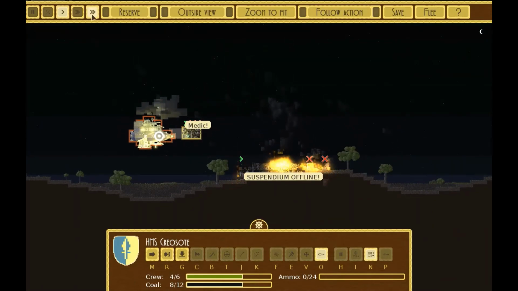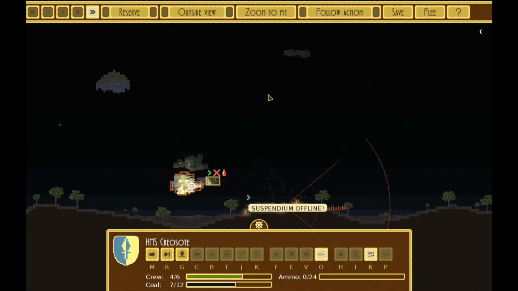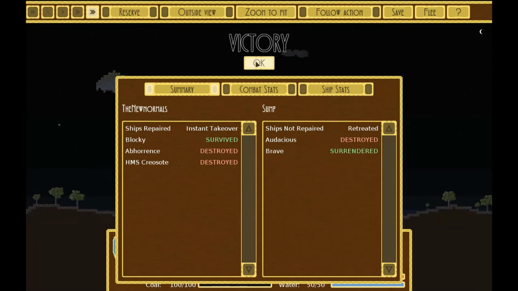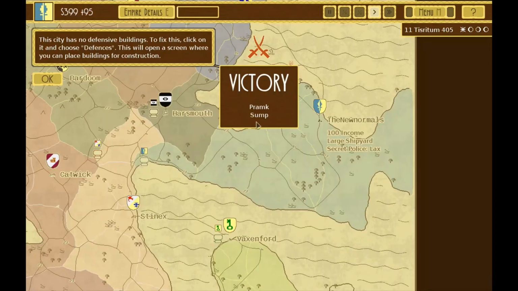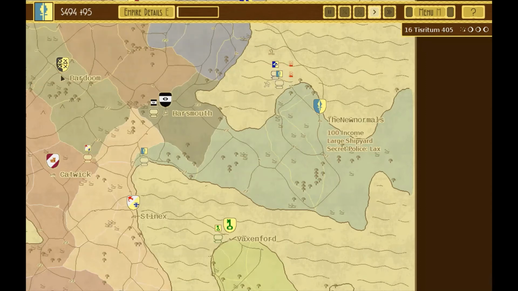Alright, well, we lost lift. We're gonna lose this battle. That's... What? What? Blocky, what? I'll take it, boys. We got that. Got that win. Got that victory royale.